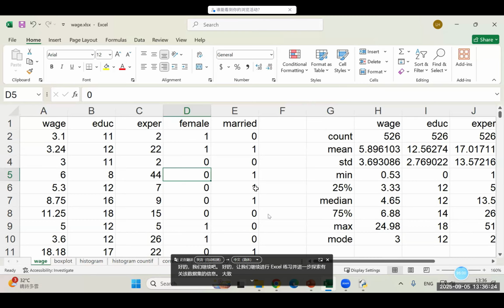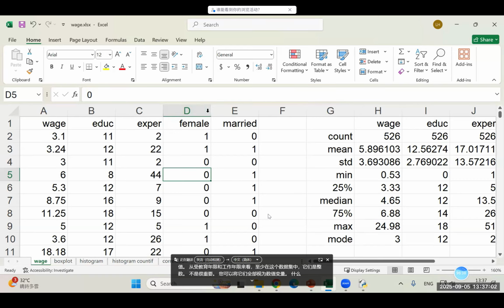Roughly speaking, we may face different types of features. For example, this data set consists of 5 features. The first 3 are so-called numerical. They are numbers, to put it simply, right? And if you want to categorize further, the wage is a continuous variable. It can take fractional values. But the years of education and years of experience, at least in this data set, are integers. Not very important. You can treat them all as numerical variables.